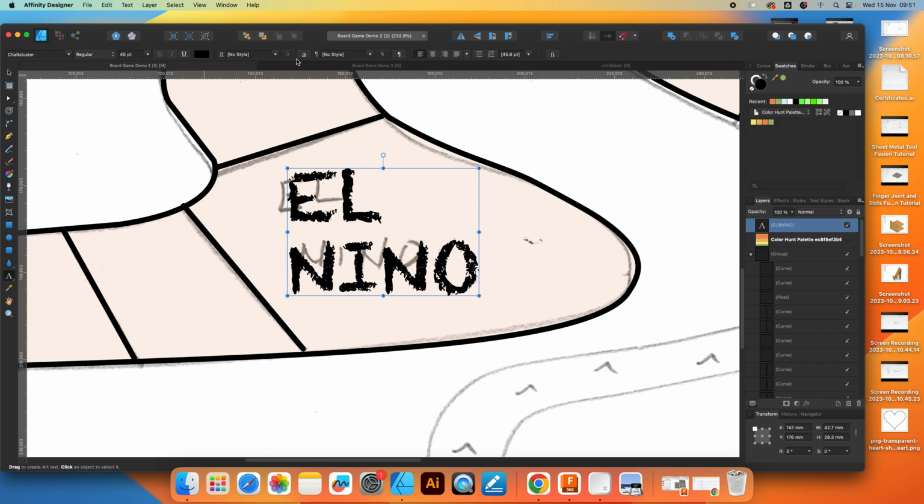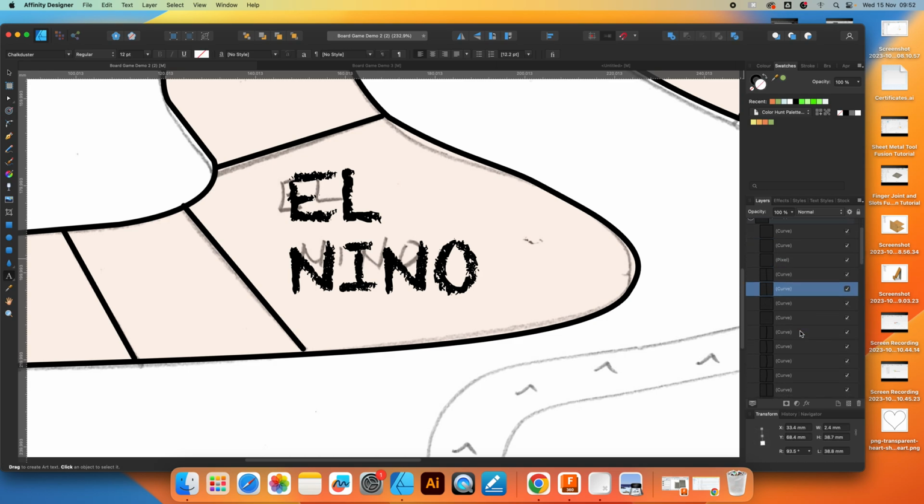And up here in the context toolbar, you've got your other options like left, center, right align, justified, bullets, numbers, all that kind of stuff if you want them. So that's kind of fun. More interesting is if you want to get your text to follow a path. Your paths are all of these different layers here that say curve. Each of those is actually a path.